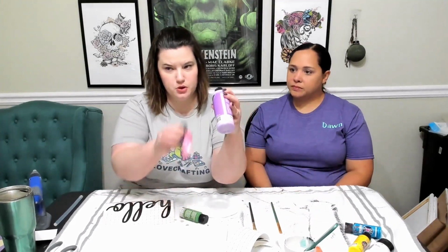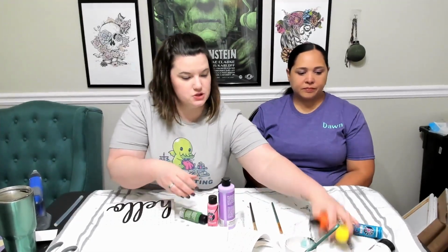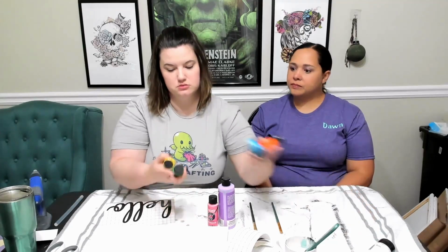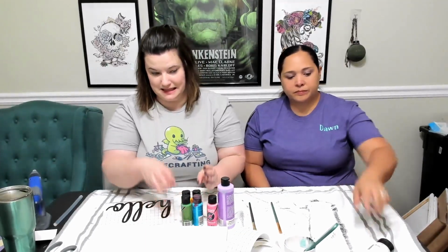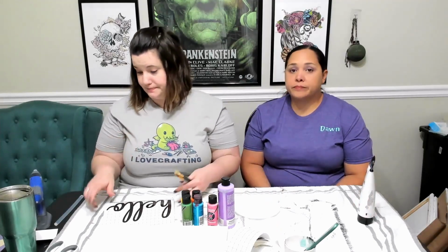So the idea that I saw had pastel popsicles and then just letters in the middle of the popsicle shapes. A couple of these I won't have to change, the purple or the pink. These are pastel-y. We'll just have to change the orange, the yellow, the blue, and the green. So we'll add white to these to make them a little more muted. So hopefully they'll be pastel-y. That's what we're doing.